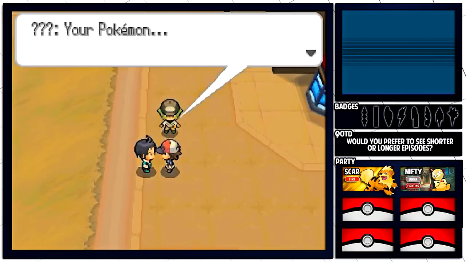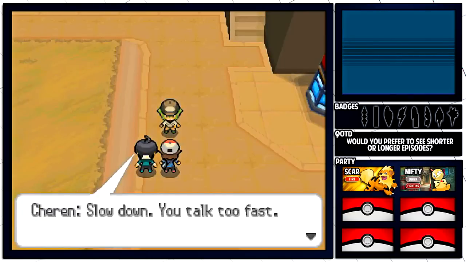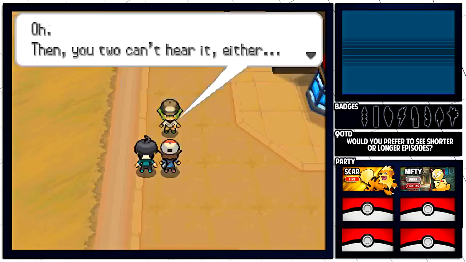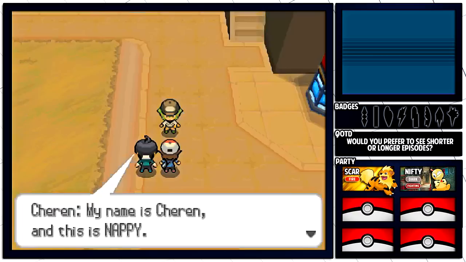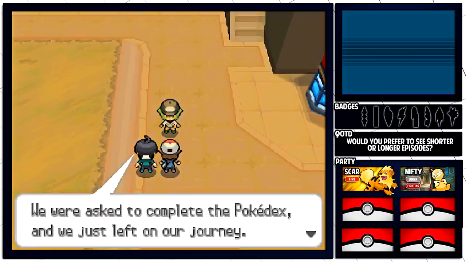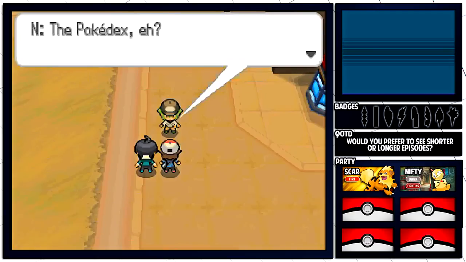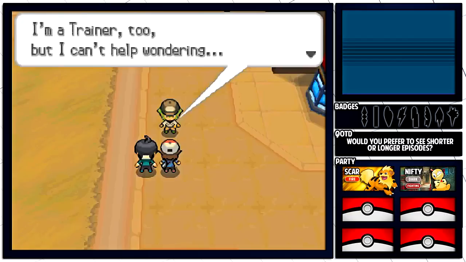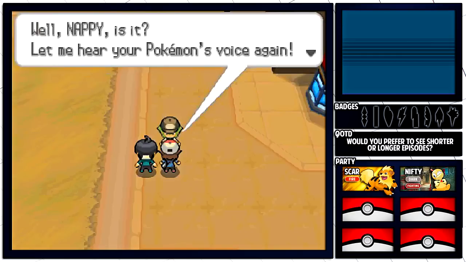Oh, God. You're a Pokemon. Just now, it was saying, slow down, you talk too fast. He wasn't even talking that fast. And what's this about Pokemon talking? That's an odd thing to say. Yes, they're talking. Oh, then you two can't hear it either. How sad. My name is N. My name is Sharon, and this is Nappy. We were asked to complete the Pokedex, and we just left on our journey. My main goal is to become the champion, though. You will never be champion, son. The Pokedex, eh? So, you're going to confine many, many Pokemon in Pokeballs for that, then. I'm a trainer, too, but I can't help wondering. Are Pokemon really happy that way? Well, Nappy, is it? Let me hear your Pokemon's voice again.